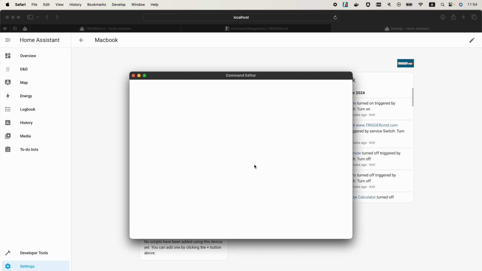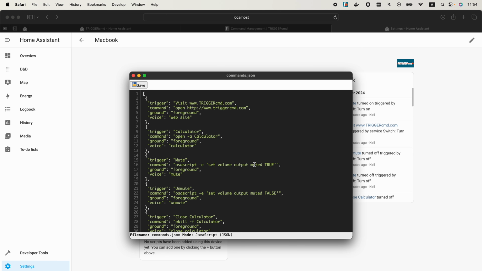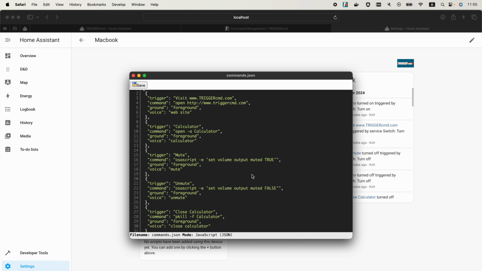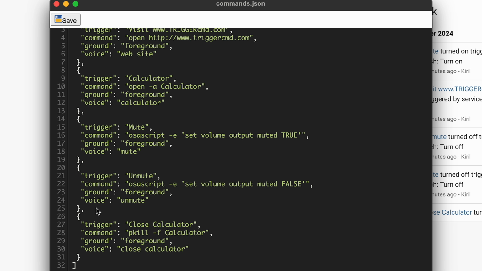Let's see it now. I'll open it from the icon up here, and I already have the commands added as text commands, and they're all inside these curly brackets.